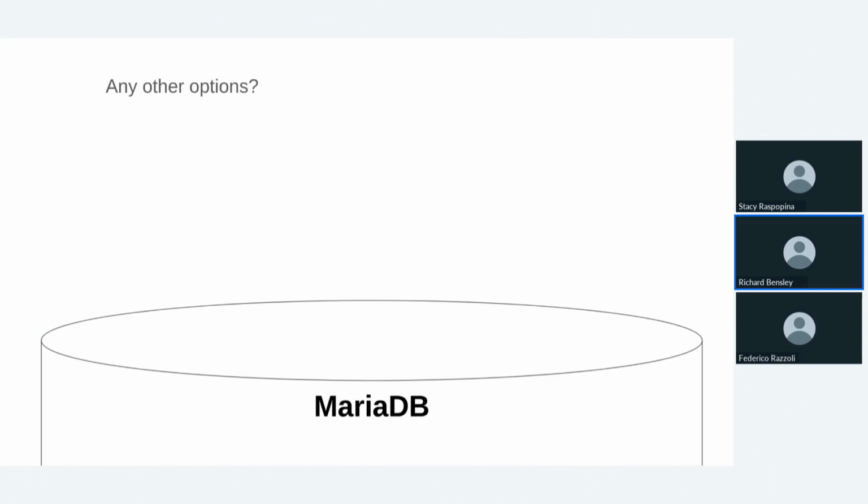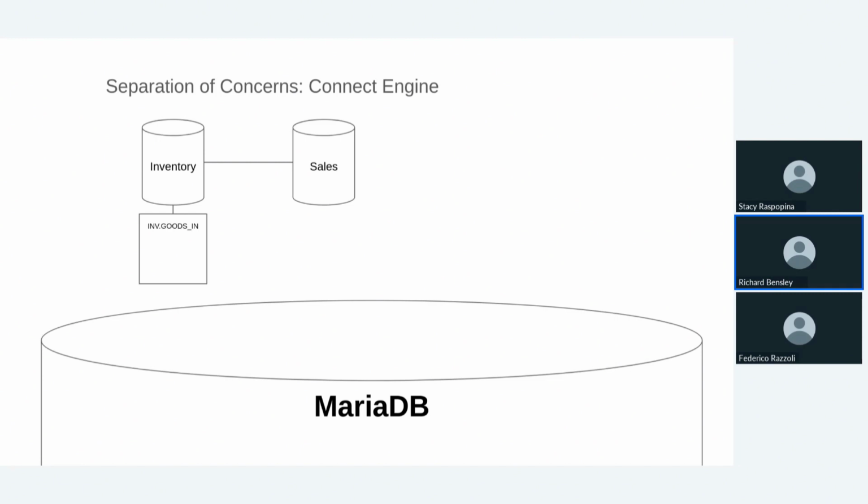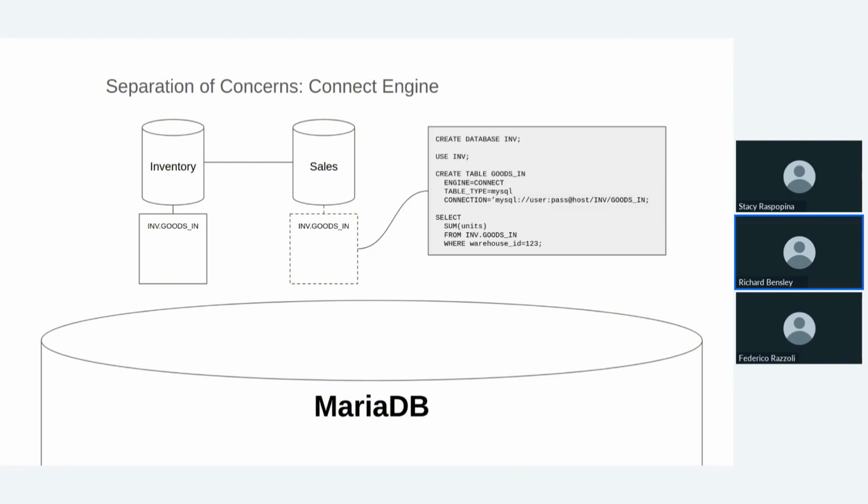It's not your only option for spreading the load among your servers. If we think back to that original diagram where we had lots of OLTP solutions layered over each other and overlapping, you can start doing what I would call separation of concerns. If there's one database system and server which has an inventory, for example, of goods in, and the sales team would like to see that inside another database, you can always use the Connect engine to read from that table from another database.